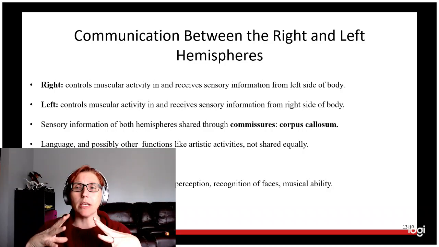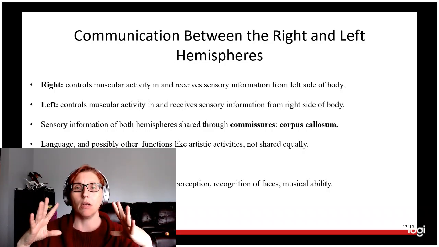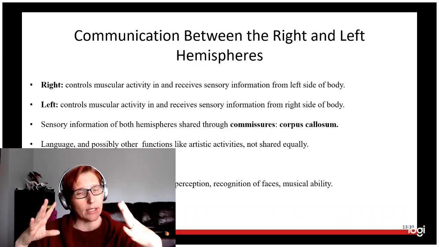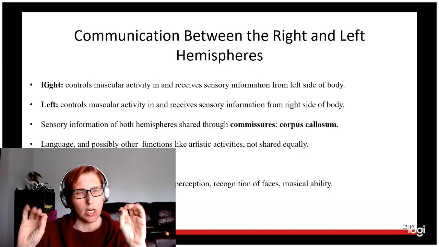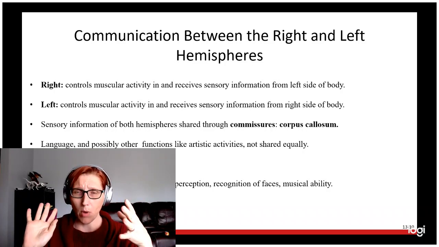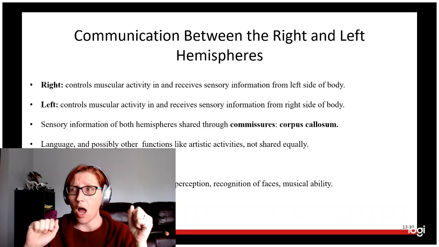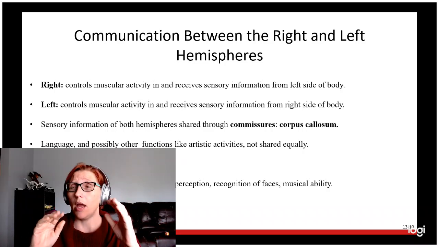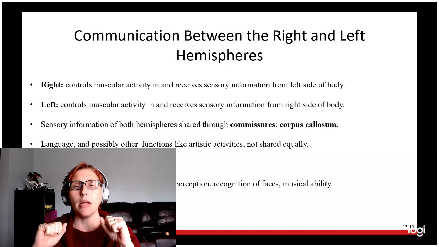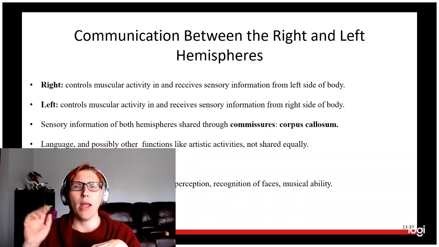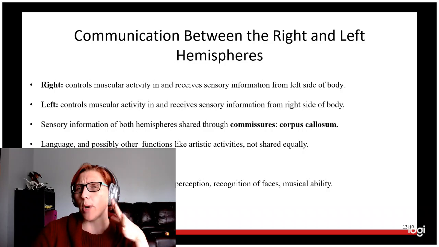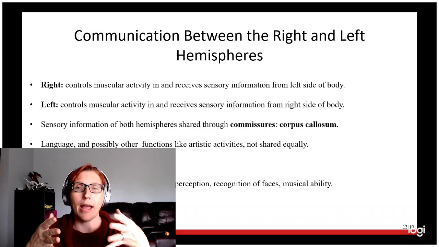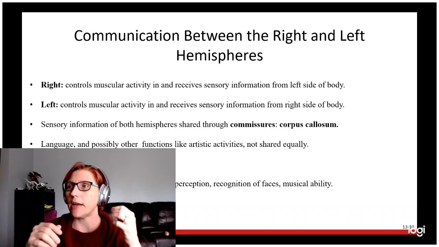Okay, so this particular topic, communication between the left and right hemisphere, there's recently been a little bit of contention that it's not as clearly defined as most people are taught. There may actually be more contention that I know of. I'm not a neurologist, and they're constantly doing things with this. But when you're a kid, you hear your right brain does this and your left brain does this and your right side controls the left side of the body, et cetera. It's not quite that clear cut. Whenever you're dealing with a brain, it's really not that clear cut.